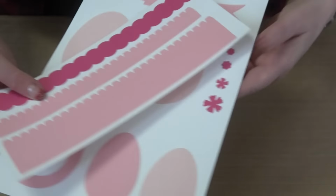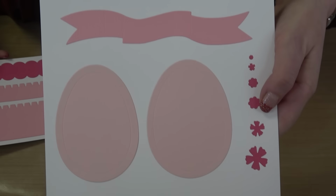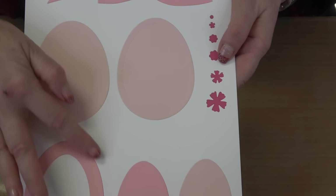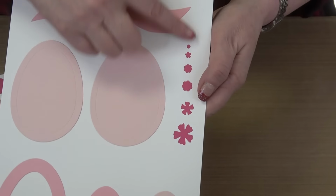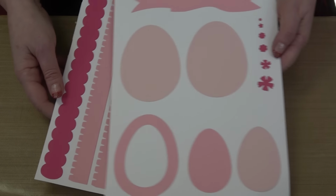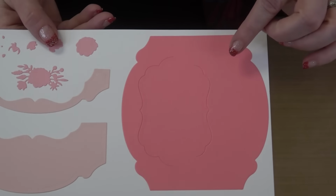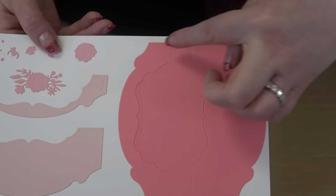You've got the balance of what is in that set. So the banner, the top and the bottom, you've got a frame so you can add the dome, you've got smaller pieces, you've got the florals. All of this is in that one set. And then you've got Jen's set that gives you the interactive ability to do something with this die, and then the layering pieces to layer in.